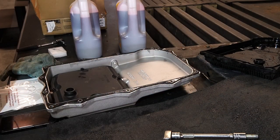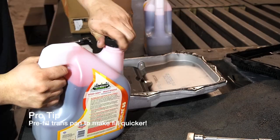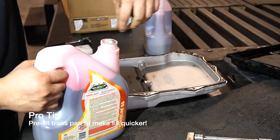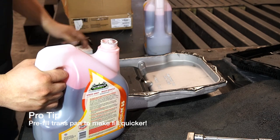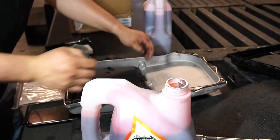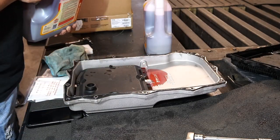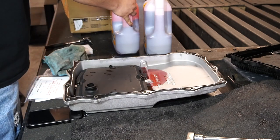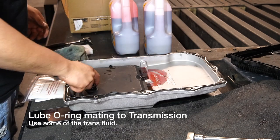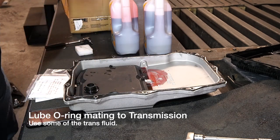Alright guys, another thing that I want to do, I'm going to take some of this fluid. And this is going to make the fill up a bit easier. Now granted, we do have machines here that are going to help a lot with that. But I'm going to fill it, I'd say probably to about right here. And another important part is that there is an O-ring right here. We're going to take some of this fluid and just lubricate it. And now it's ready to go.